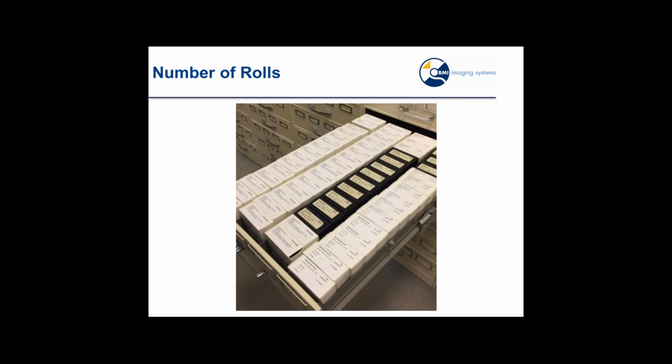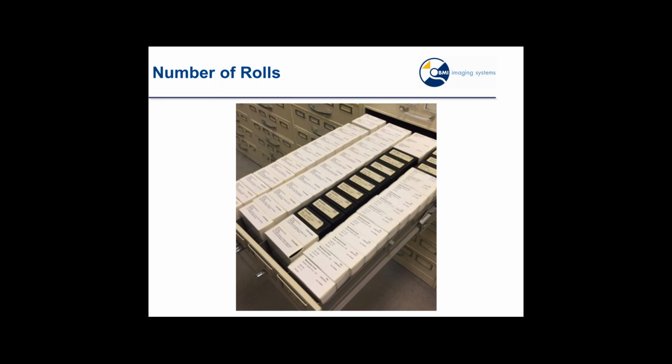It's fairly easy, depending on the volume, to get a count. Usually they're in drawers or in boxes, and you can get a rough estimate. As you see in this image here, there's 4 rows. I haven't counted this, but usually it's about 16 or so that fit. And of course, it depends on the size of the microfilm. So you can do the math that way, or you can have someone physically count them.